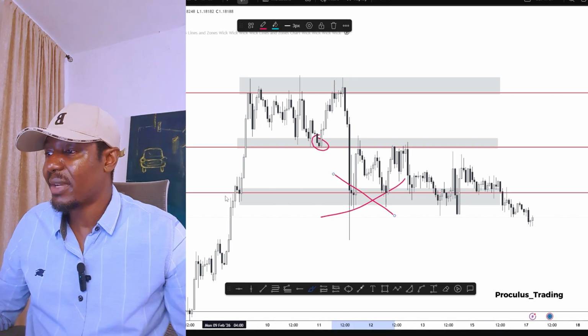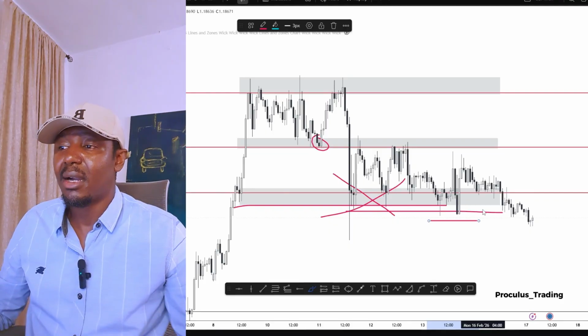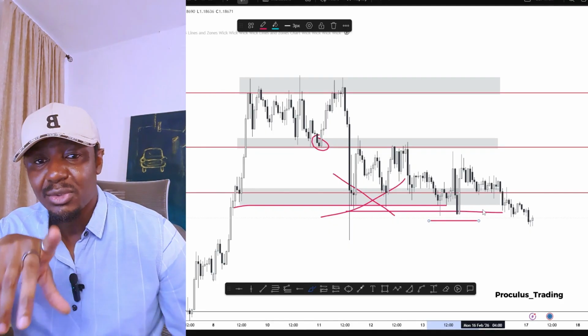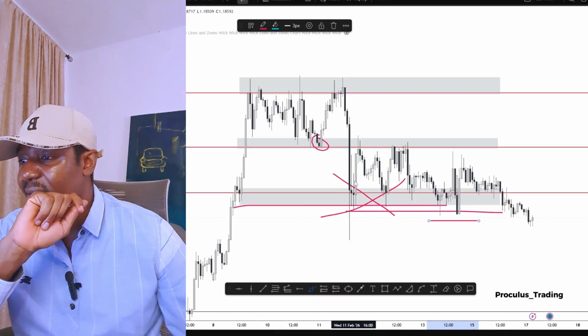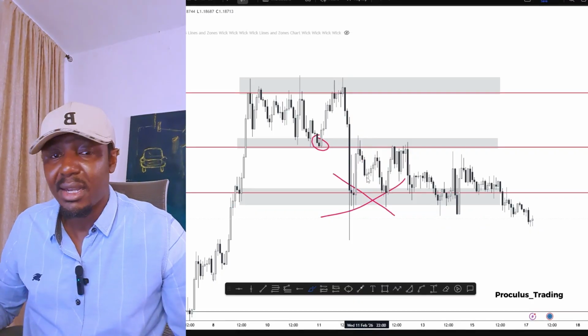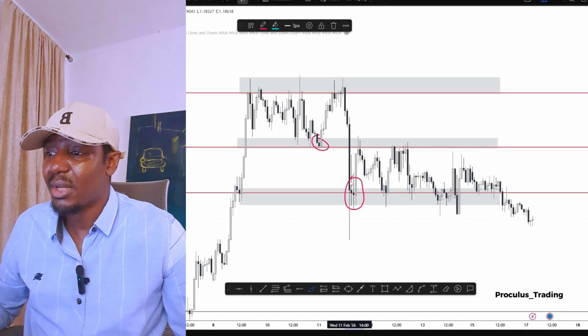Because there are a lot of activities, a lot of wicks, I'm not getting any definitive supply or demand zone from that area. Okay, now you can see that initially I told you that this is actually an impulse, right? But now this is not a very valid, not a very good demand zone right here. Why? Because there's no definitive candle around here.